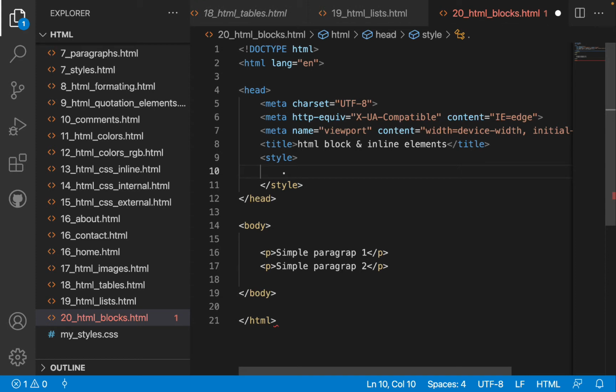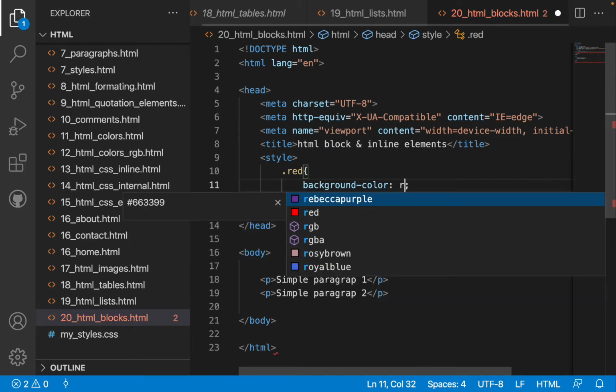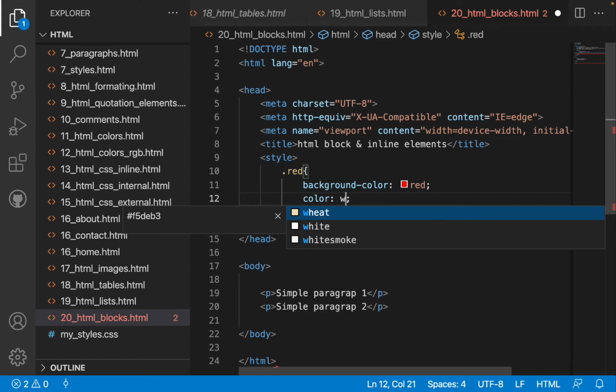To create a class, just put a dot inside the style, and then you give it the name of this class. Maybe I'm going to call this class red, and then I define this class by having background color of red and text color of white.